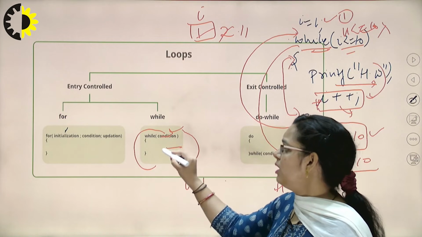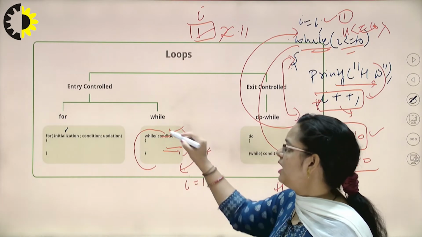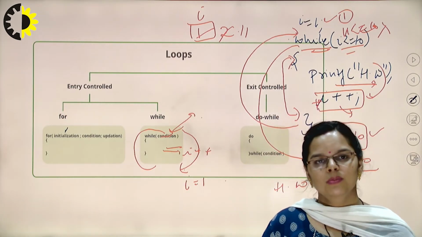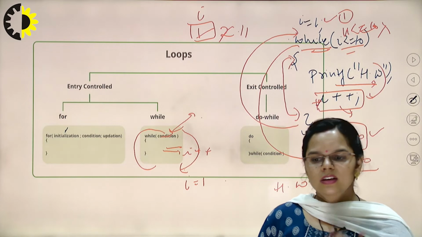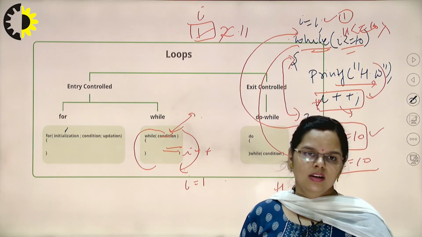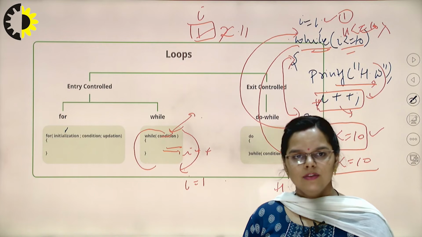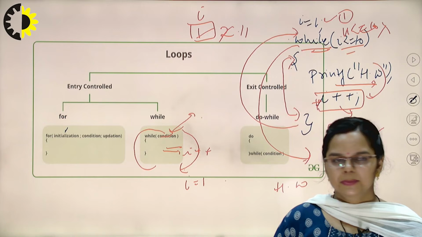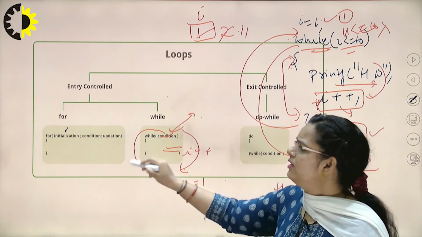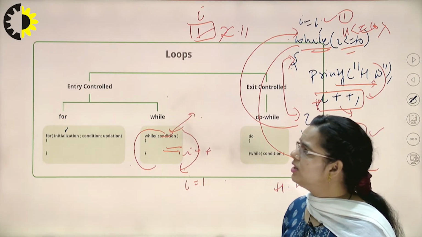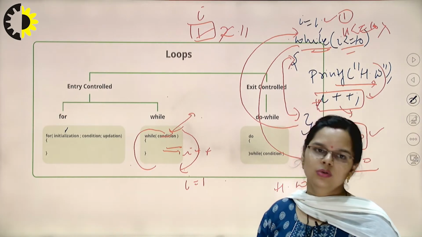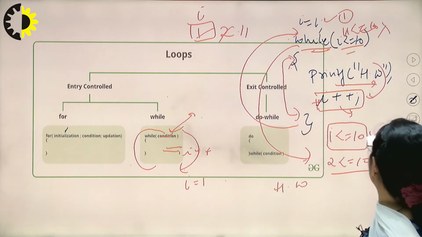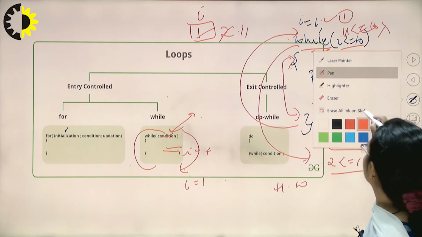So we have to update the counter variable, and we have to put such a condition which at some point will exit. If we input a condition which will never become false, then it will lead to an infinite loop and it will create an error. So why we call both of these loops entry control is because prior to entering the body of the loop, it is actually checking the condition. Now let us move to another loop. This is the do while loop.